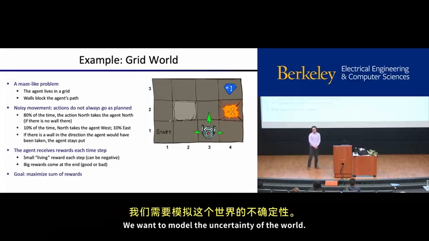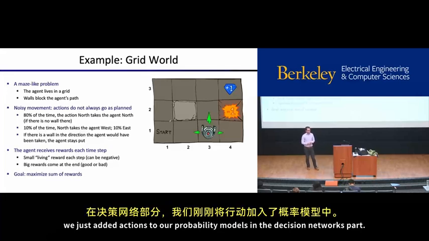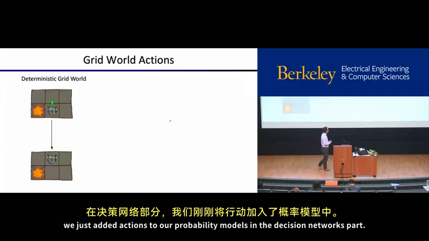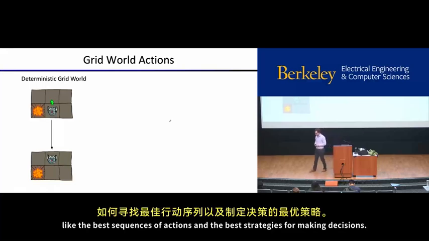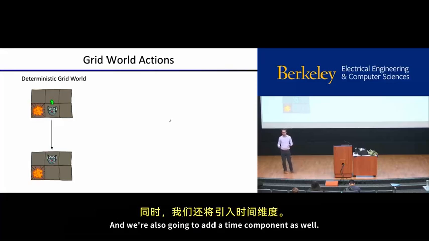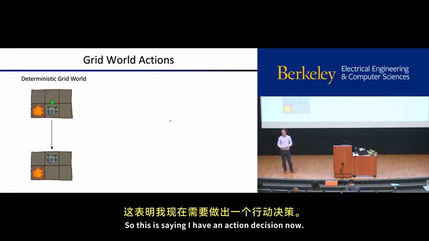All right, so this problem is not all that different from a problem that we've seen many times before, and that is deterministic search. Remember, in search, we start with a state, we take an action, and then we have a successor function that tells us what the next state is.